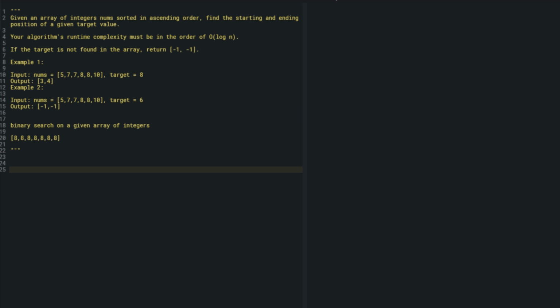And after that, I have to basically find some kind of upper bound and lower bound of where it starts and where it ends. So in this case, actually I can do some kind of modified binary search.